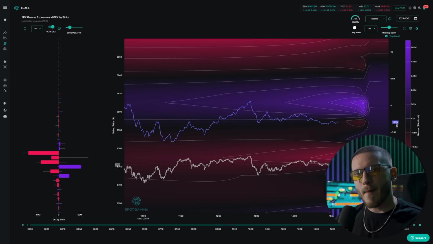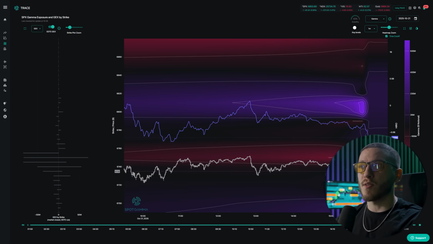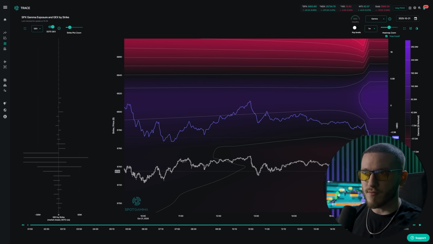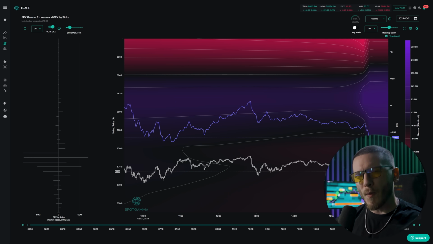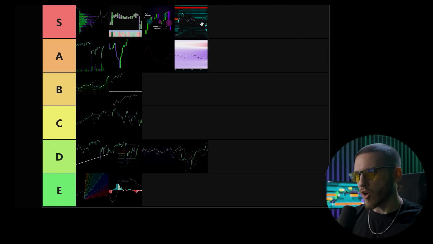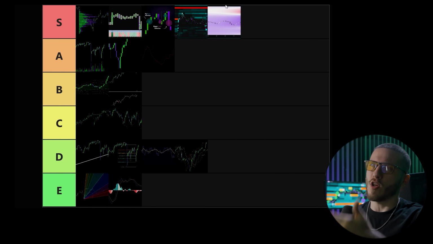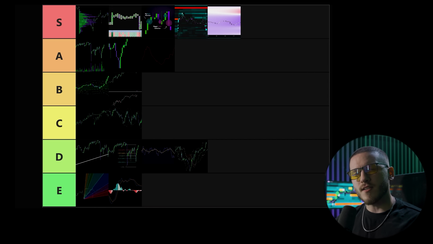So it can give you a map of where breakouts might hold, or areas where the breakouts might not be so effective. So gamma exposure, in all of the world of option flow and option data, even delta, is absolutely crucial to understand where price is going to go day to day in stock indices. So absolutely A tier, if not even S tier. Let's go for it. If you consider all of the option flow, A tier. And these are the best trading tools.